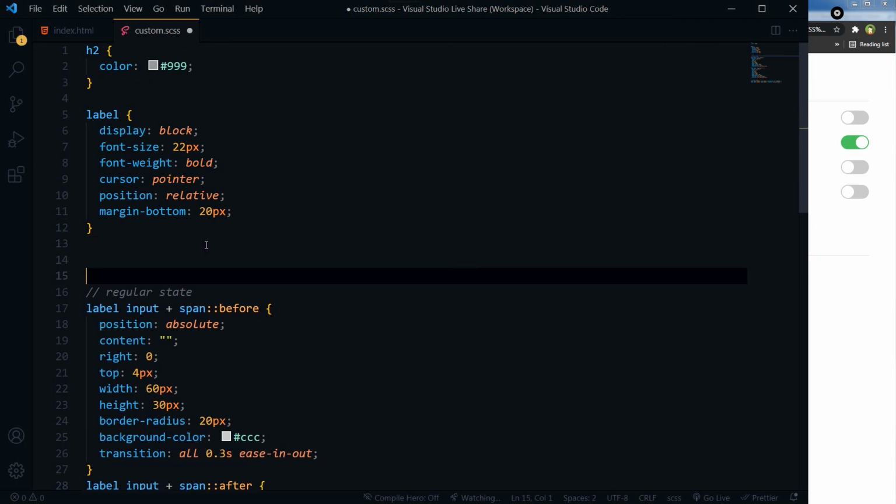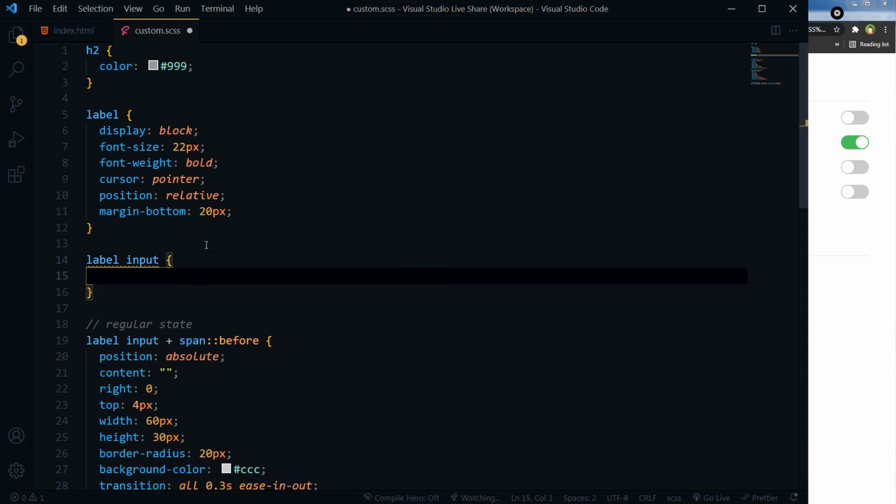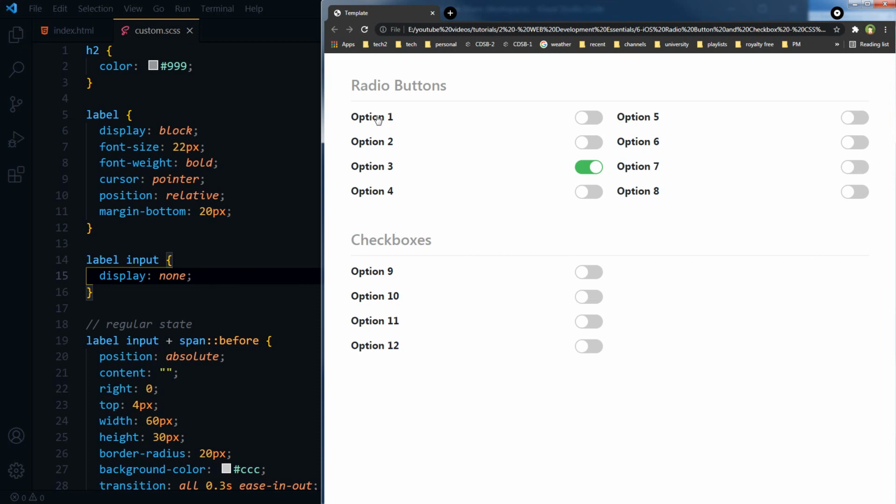Let's hide the original inputs. Label input, display none. And now we have got our clean design. Those real inputs, checkboxes and radio buttons, have been hidden.